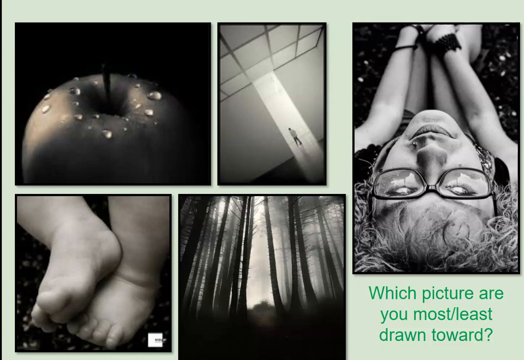Here's a few other examples of images with good composition. Now with these images, which picture do you like most? Which picture do you like the least? Now that is a personal preference. Everyone watching this is going to have a different favorite and a different picture that they're not 100% fond of.